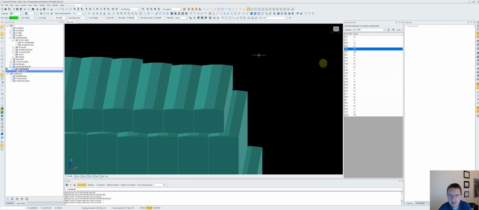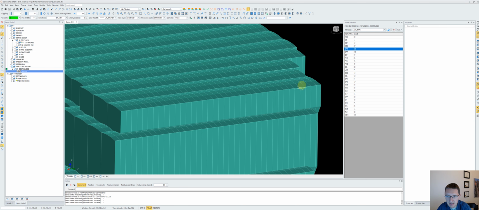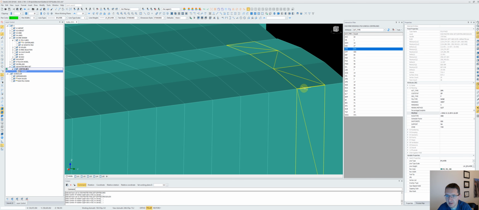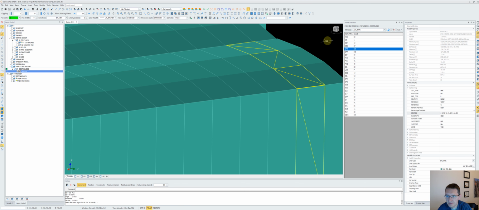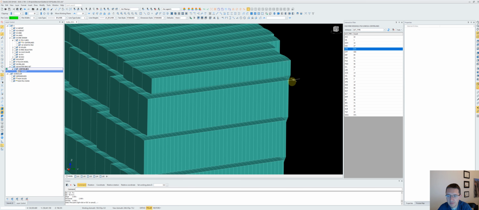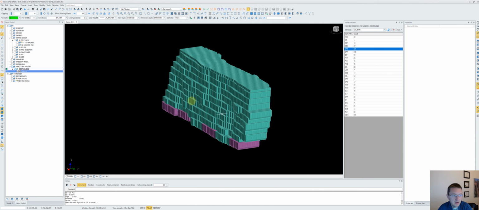So let's go back to this. I just wanted to show you that it made all the rings and they should be 3 meters in length because that's what our burden is. Yep, 3 meters right there. So the next step, we need to interrogate all of the solids.